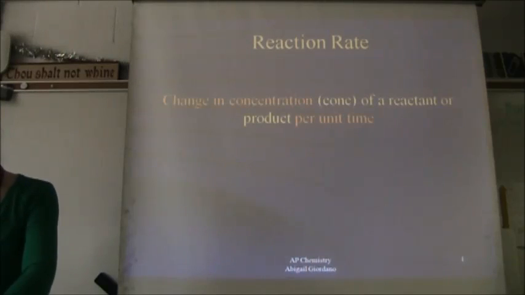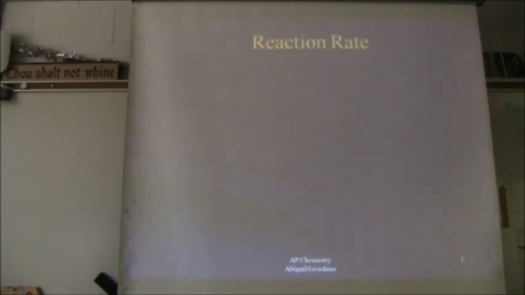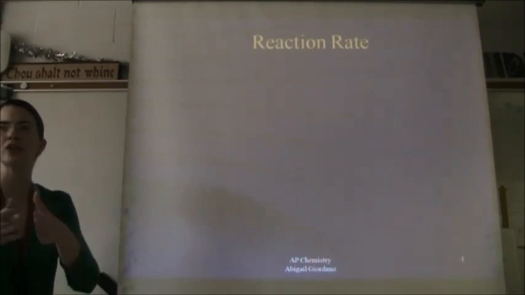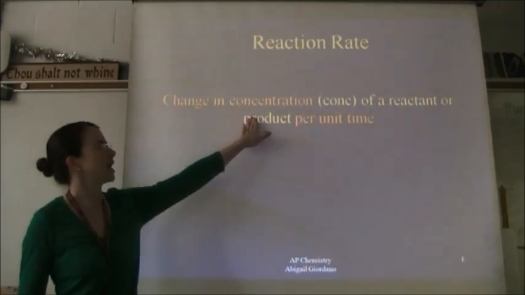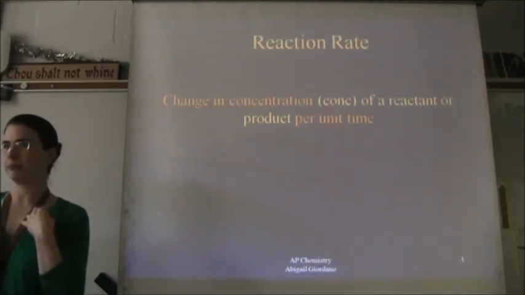Okay, and actually, let me go back. You know, if you think about those of you that are in physics or you've taken physics, when you talk about rates and velocities of things that are moving objects, you have units of like meters per second. That's a really common unit for a speed or a velocity. Well, that's a distance per unit of time. How do you measure the speed of a chemical reaction? We're not measuring distances, we're measuring changes in concentration per some unit of time.